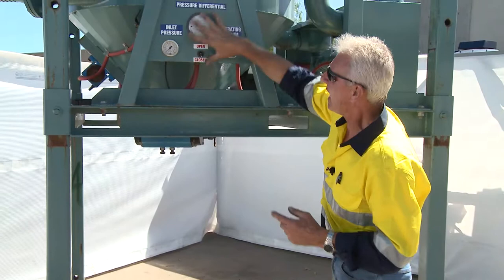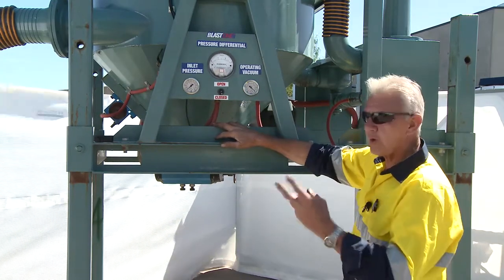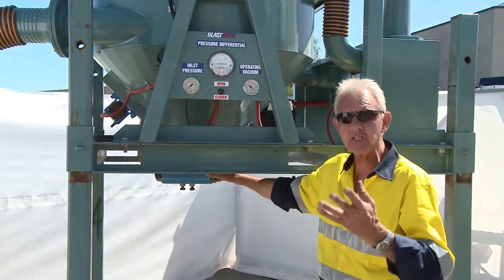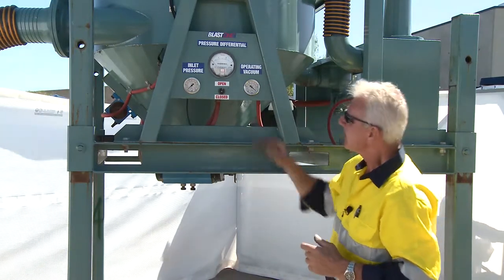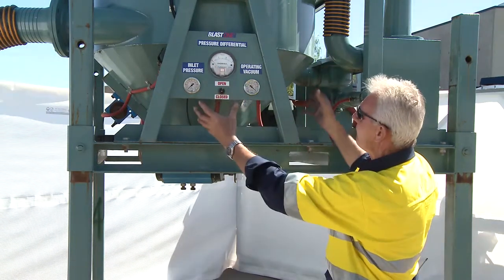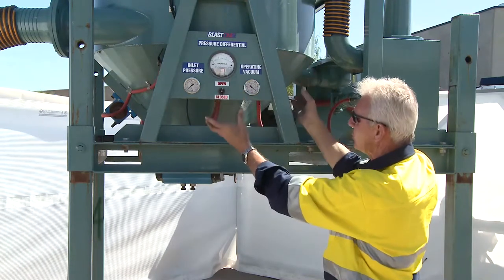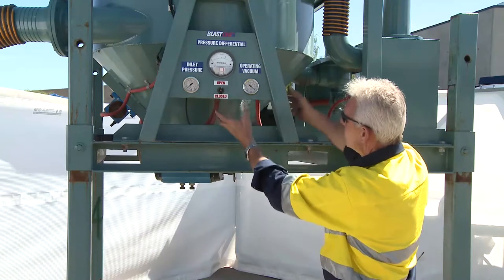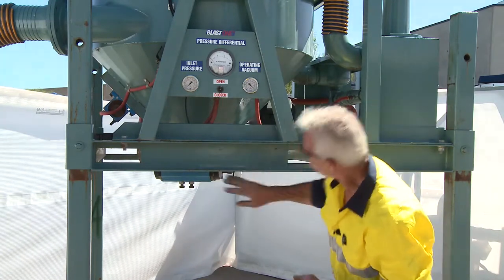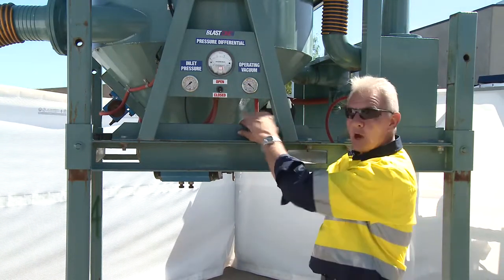On the control panel we have a set of gauges, all labeled to tell you what they do. Here we have open and closed — what we're opening and closing is primarily a butterfly valve on the bottom of this unit. It's pneumatically controlled so you don't have to wind a big gate valve. This switch enables me to vacuum-evacuate the receiver — a conical-shaped vessel that allows fines or vacuumed material to collect at the bottom. To operate the machine, that valve would be closed throughout operation.